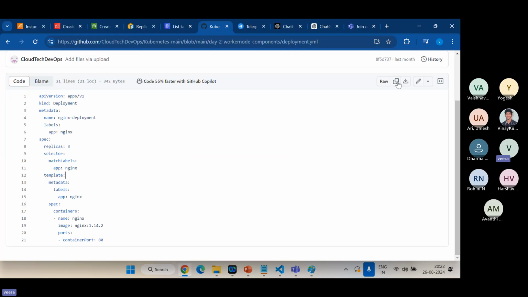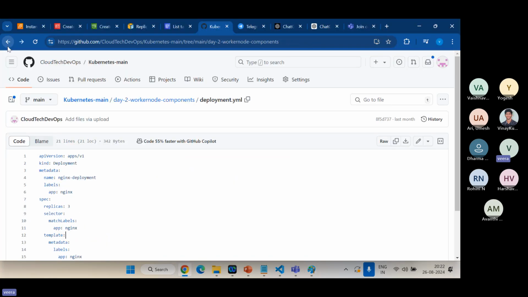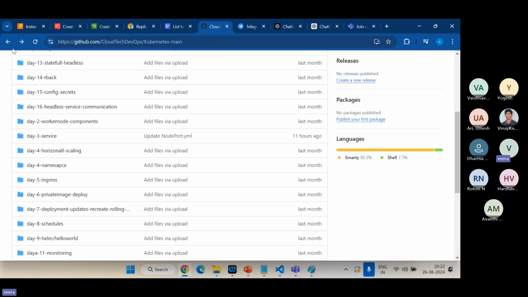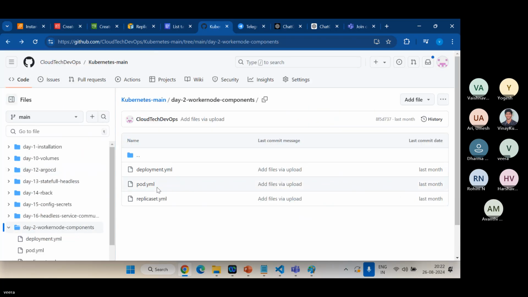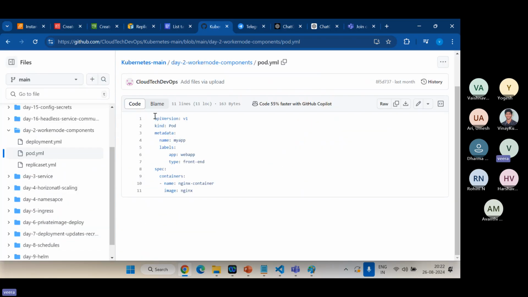Kubernetes supports only YAML files, right? If I go here, take the sample pod.yaml. This is a sample YAML file.